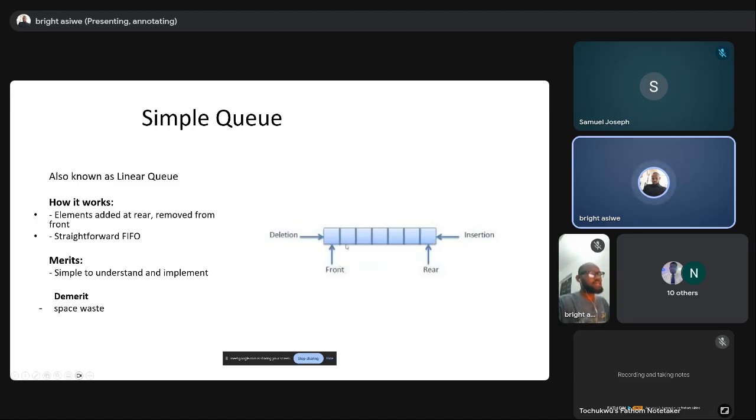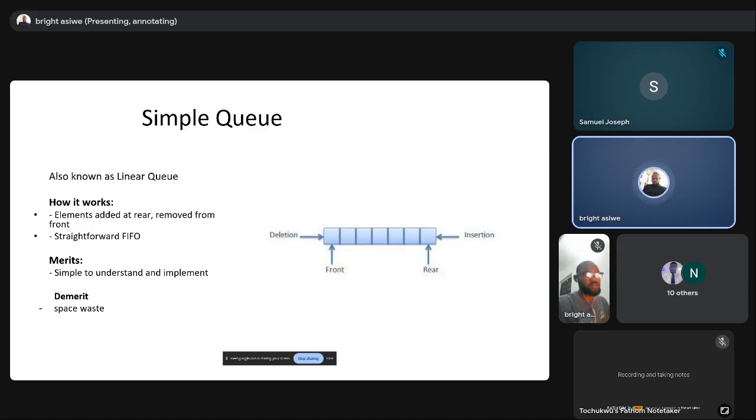Now let us say you have added an item up to this point, right? Yeah, to this point. Then you now start to remove. So for every item you remove, you move the front forward, right? That means you have empty spaces here. So each time you move your front or the head forward, you create what? Empty spaces. And there's no way for you to come back to these spaces, right? So that means these spaces are just wasted.